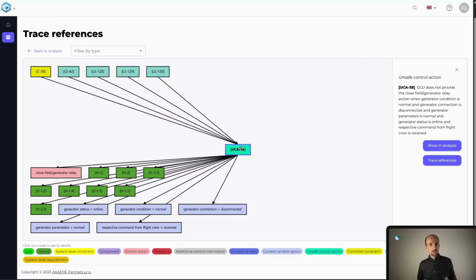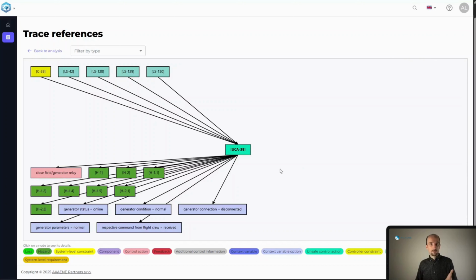It won't show me the entire STPA analysis because that would be too much, but I can see the most important items related to it, which would be the base loss scenarios, the control constraint, system level hazards, context variables used within the UCA and their values, and the control action this is based on.